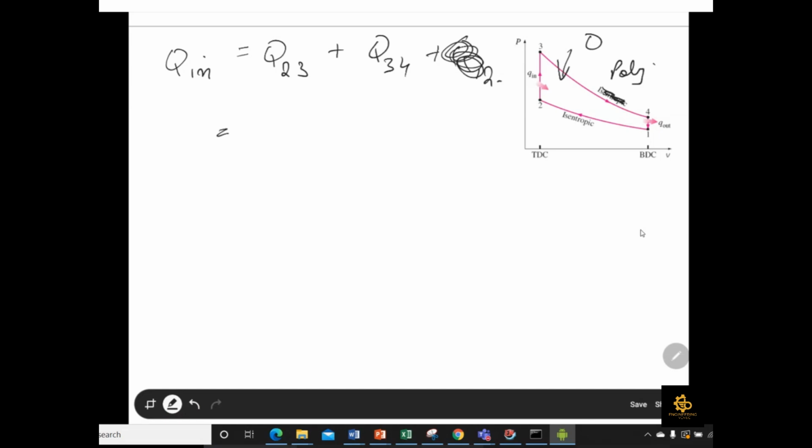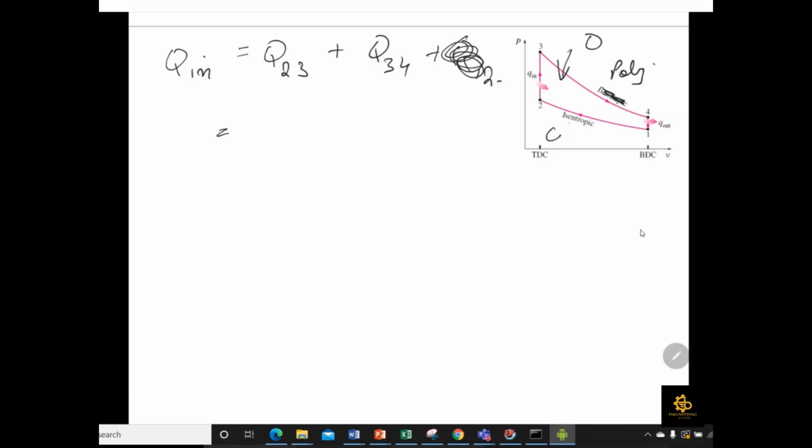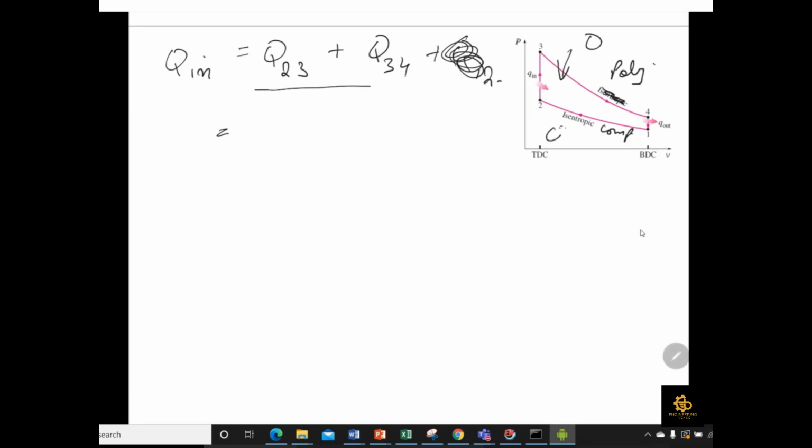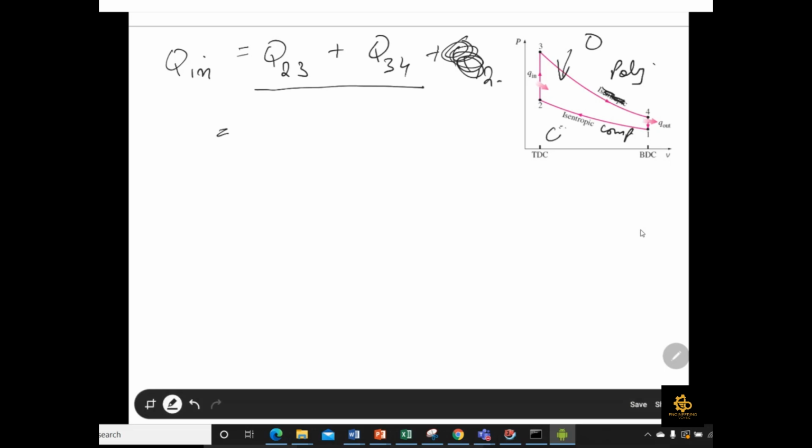I have just mentioned it over there. Whenever there is a polytropic process, there will be a heat addition over there. In this question, it is mentioned that it is an isentropic compression process, so we do not have to deal with the heat for process 1 to 2. If it is mentioned in your question that it is polytropic compression as well, then you have to add three heats. We will see how to deal with that whenever it comes up in a problem. Here it is mentioned that the expansion process is polytropic, so we just have to add two heats over there.